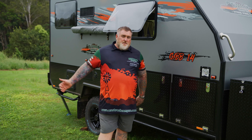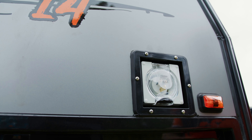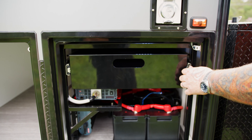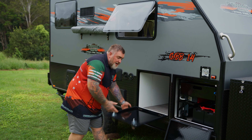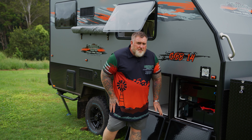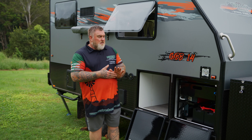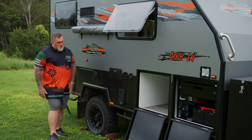As we move around to the driver's side of the Gibb 14, up the front you have your recessed charging input port. Below it, what Oztrac is best known for — in the top drawer here, massive amounts of storage. Next to it another massive storage boot as well, and down here you've got 400 amp hour lithium batteries. This is also the housing for your Redarc charging system. Moving along, we've got fill point for your front tank and fill point for your rear tank.